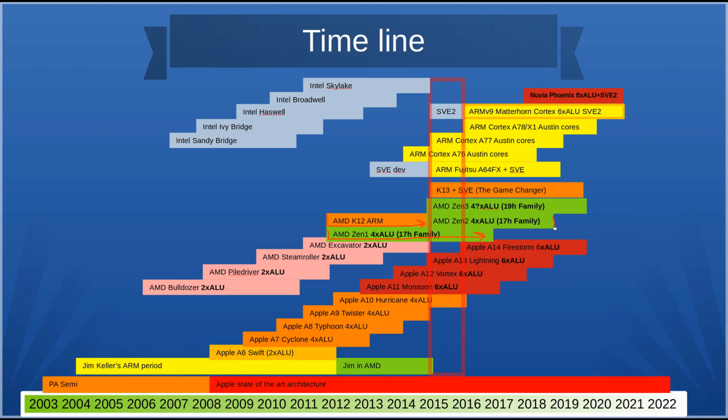But the interesting thing about the Zen 2 is, because it was released in 2019, and CPU development usually takes 4 years, it started development back in 2015. And this is really interesting, because this is the time when Jim Keller left, and also AMD K12, the ARM CPU from AMD, was cancelled. So it really looks like the team which was working on the K12, and was supposed to start work on the K13 with the SVE instruction set, they probably cancelled the whole ARM branch, and they moved the staff to work on the Zen 2 architecture.